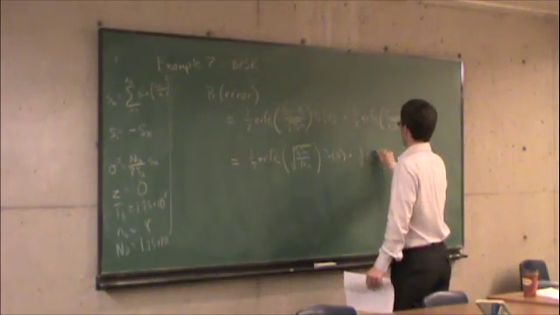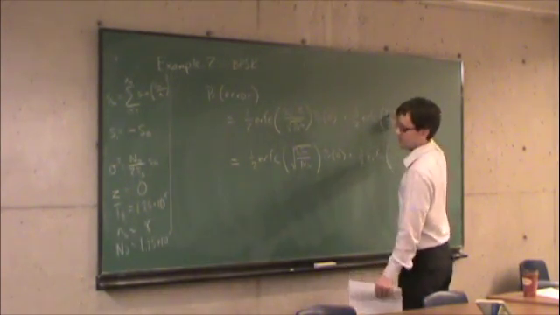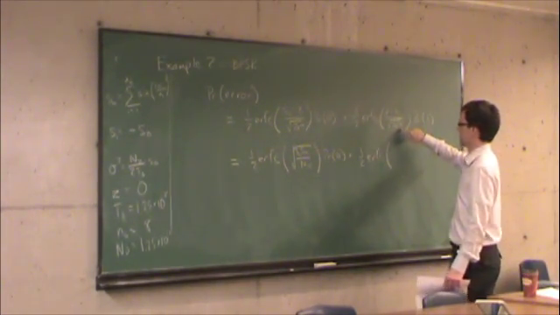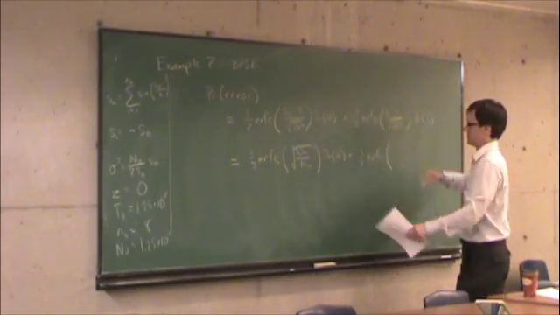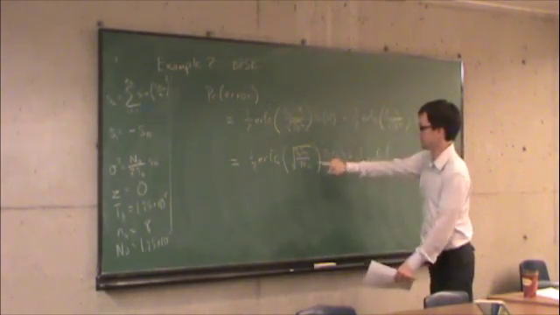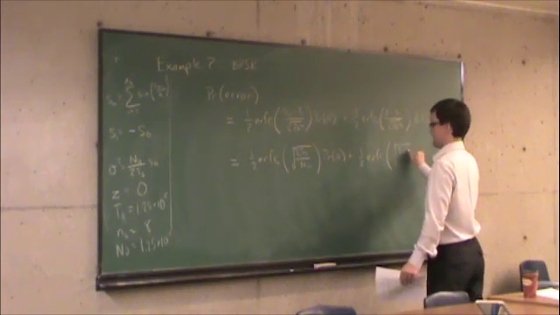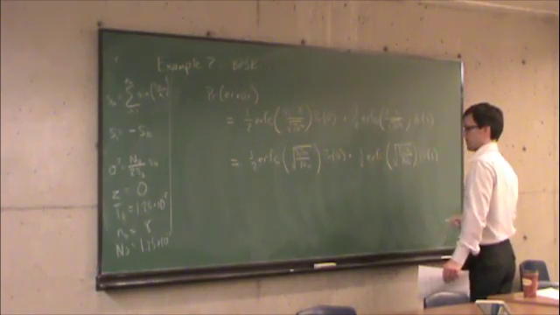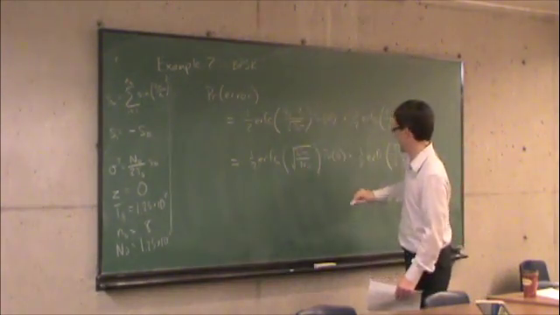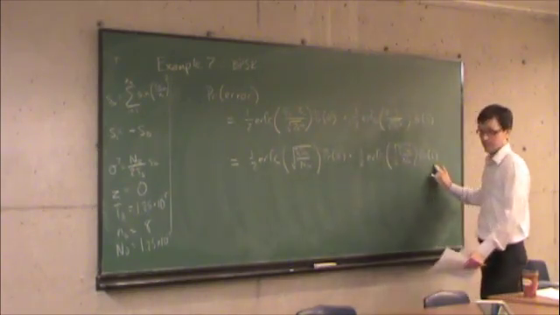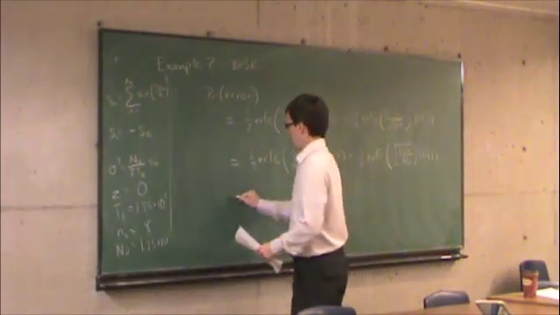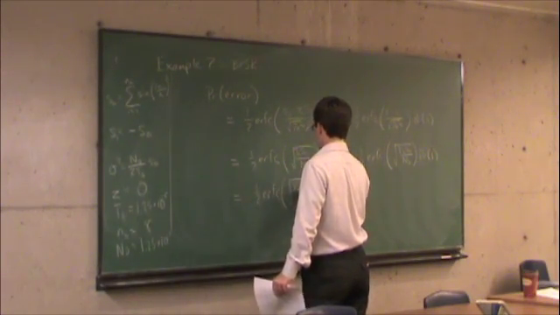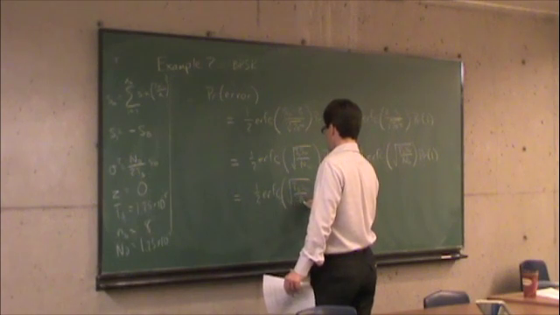or C, Z is 0, S1 is minus S0, the denominator is the same. And so, the numerator, we have S0, the denominator is the same as we had before, so this must be the same. Probability of 1. Now, this is the same as that, so I can take out probability 0 plus probability 1, which is 1. And I get 1 half per C, root Ts, S0, or N0.